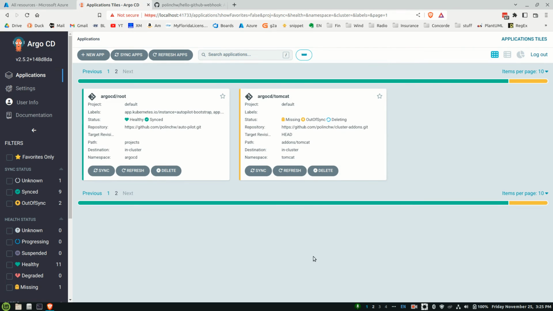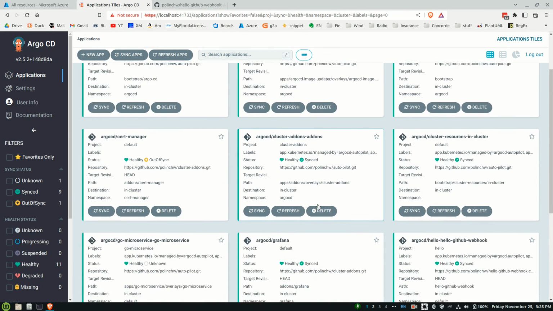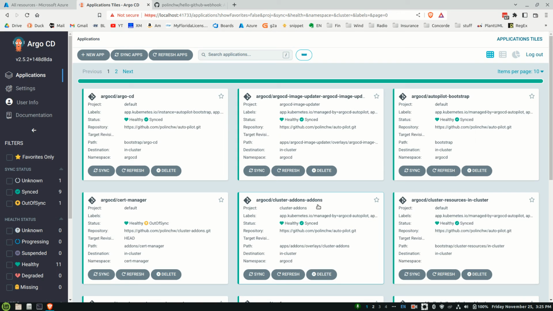Okay, that worked out better. I mean, that's the nice part about it. You can make a mistake in your commits, and you can clean up those commits, and ArgoCD will eventually figure out what the proper endpoint is.